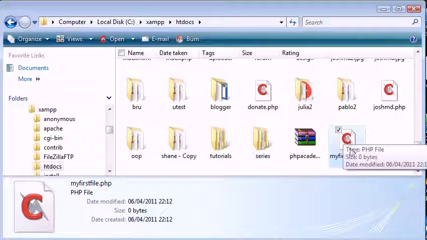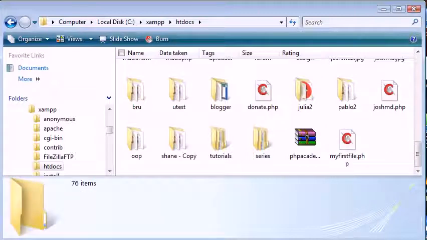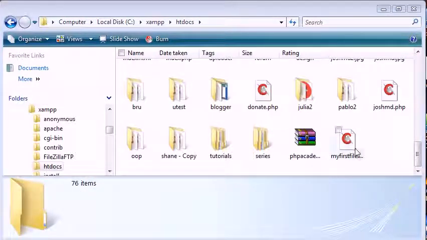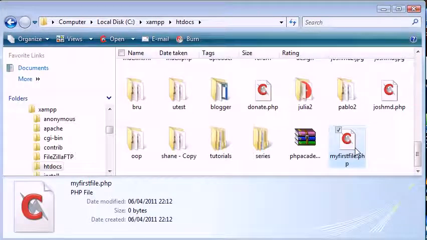Now this C icon you see is my default text editor, which is Context. So usually, you might have Notepad as your default text editor, but I recommend, if you're going to start learning PHP, download a good text editor. I use Context. I've always used Context and I prefer it. However, some people prefer to use Notepad++ or even just Notepad. And there are many out there that you can use, depending on what platform you're in as well. You might be running a Linux system, so you may have different text editors available to you. So I've created this file like this.